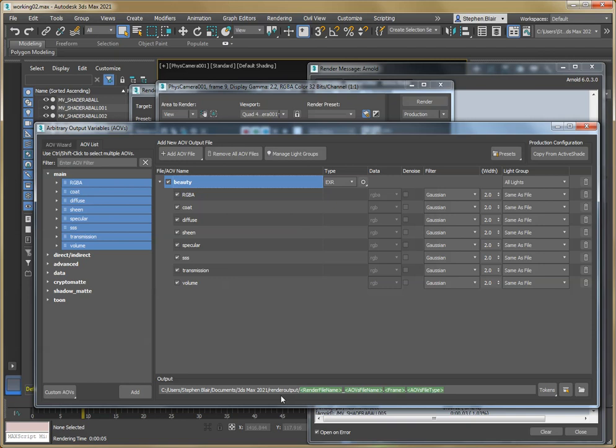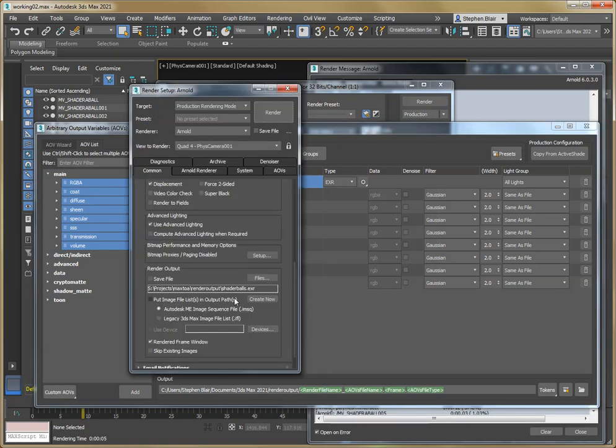So if I was to render with this setup, what is that going to give me? Well, the AOV's file type, the file type is EXR, and the frame. You can see maybe that's in frame 8 or 9, so it's going to be something like 0009. The AOV's file name is what I just typed, beauty. And the render file name comes from what I put in the render setup down here. I called it shader balls.